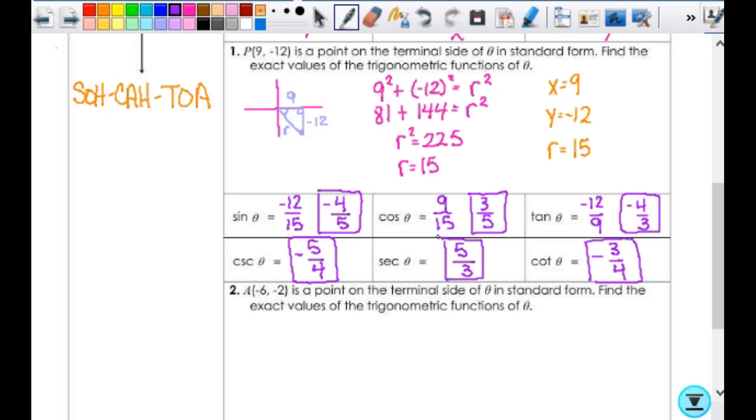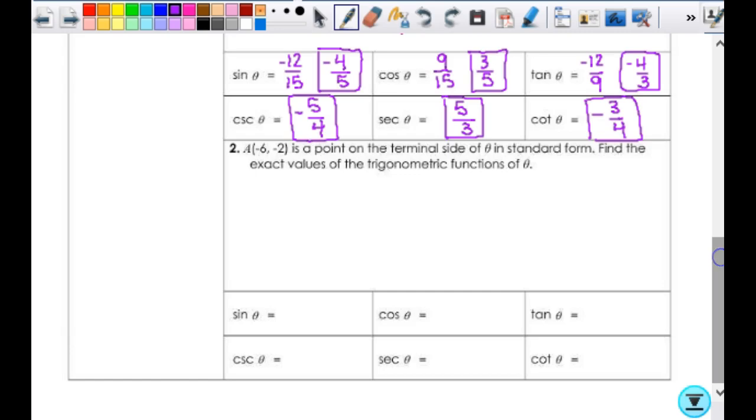So that's how easy that is to come up with it. You have to draw your little picture so you can get in the right quadrant, so you have your signs correct, your positive and negatives, and so you know which quadrant you're in, and you get all the plus and minus signs correctly, and then have to do a little Pythagorean theorem there. Okay, so let's do one more of these. Let's do number 2.